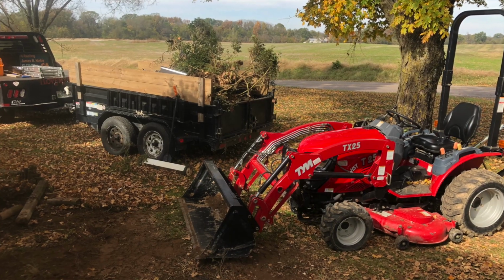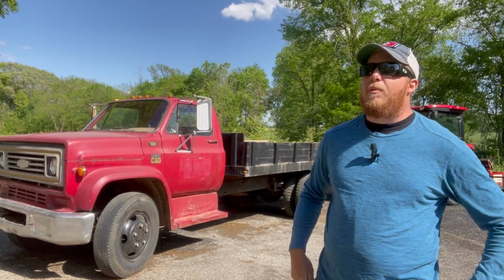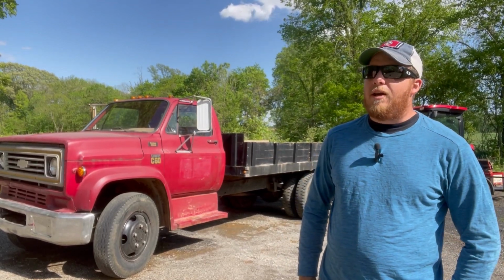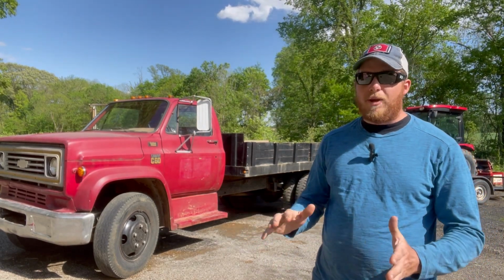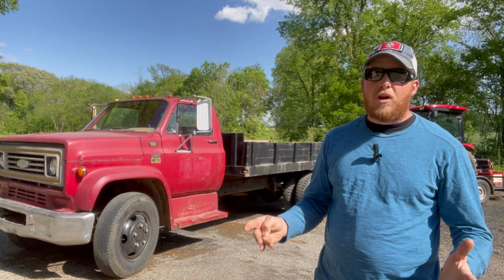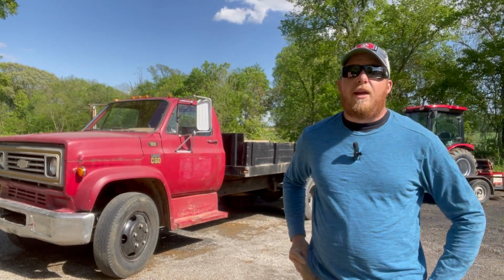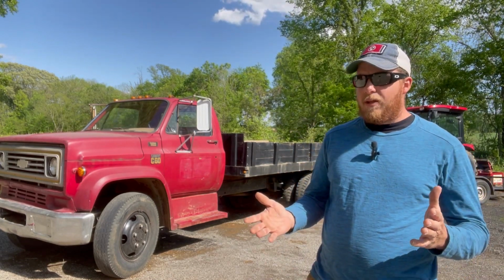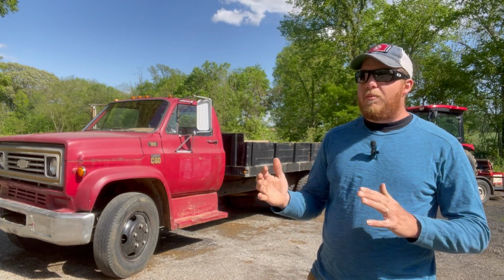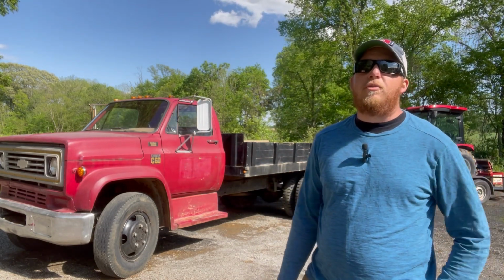It was a 5x10, I believe it was, and I absolutely loved it. I got a really good deal on it. I bought it from a friend here locally, and I used the dickens out of that thing. What I loved about it is I was able to get it into small spaces. I was able to do a lot of different kinds of jobs with it because of the places I could get it in at, but I was very limited as to how much I could actually haul. So I kind of had to make the jump between how much I could haul, what jobs I could take, and of course the whole CDL routine kind of worried me too.